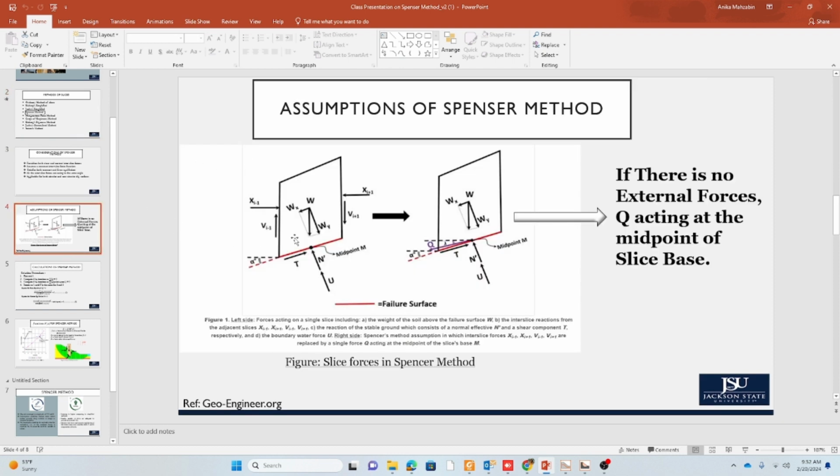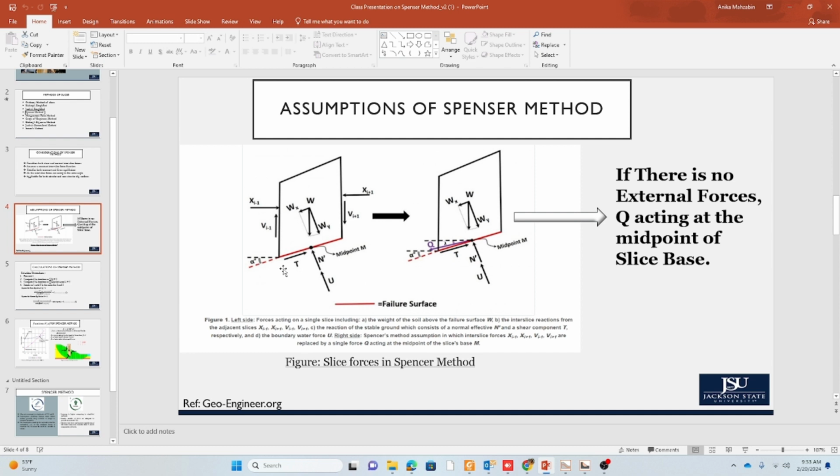So here you can see that there are no external forces, so Q acts at the midpoint of the slice space when there are no external forces. This is the assumption. Here you can see that there is a pressure from the soil, pressure from the slice, and X is the interslice force, interslice shear.